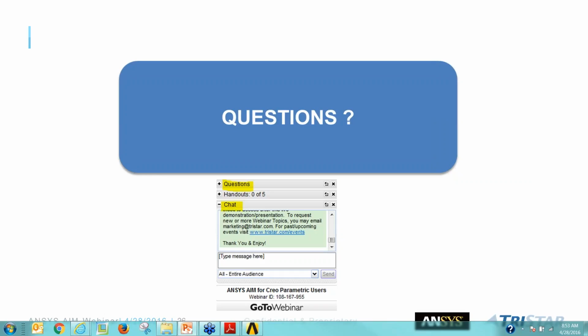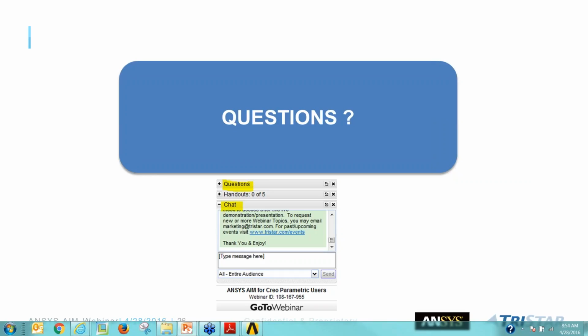Is the Design Explorer in AIM the same as in Workbench? For example, is integrating the goal-driven optimization process with MATLAB possible? It's a good question. Yes, it is. Actually, if I open AIM, you will see the Workbench platform. If I click on the project, you will really see Workbench behind the scenes.